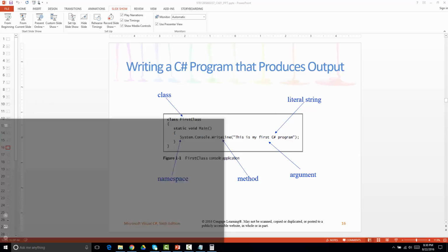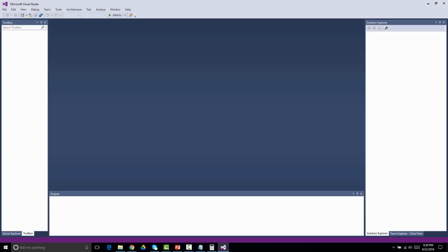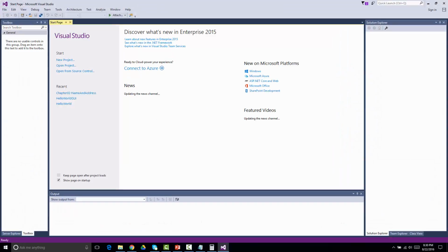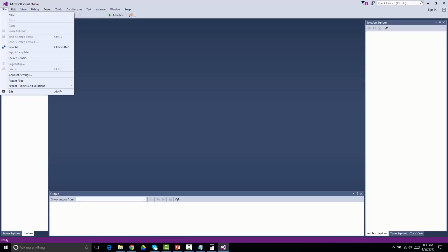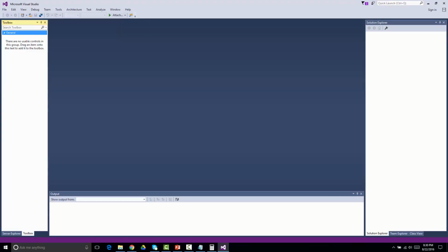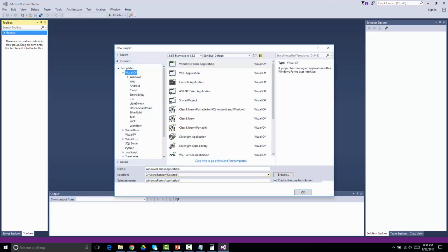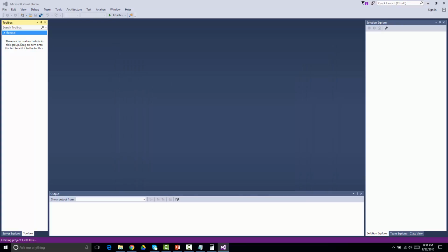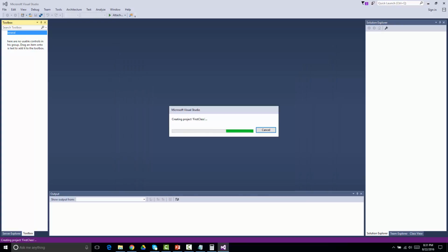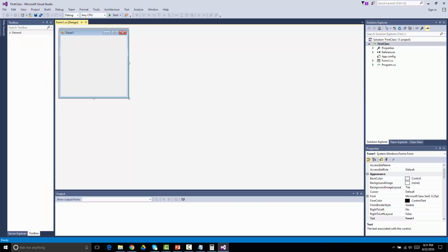But Visual Studio 15, I'm going to start it. I don't like to keep this open, so I'm going to do File, New, Project, and I'm going to literally call this FirstClass because that's what the author called it.